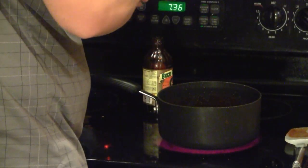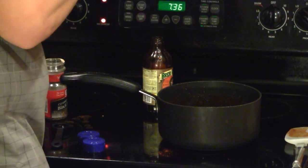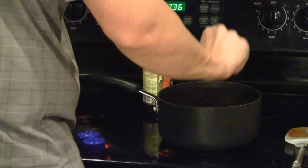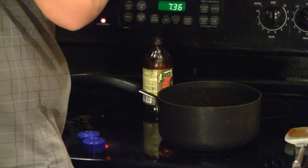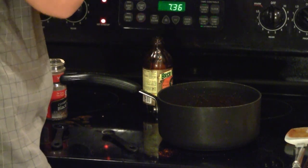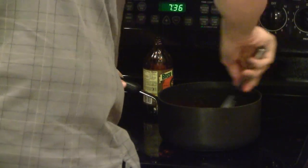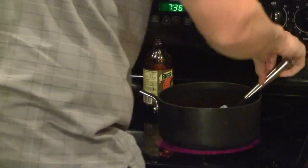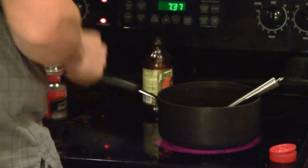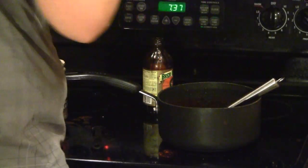I'm going to use a half a teaspoon of paprika, 1/4 teaspoon of garlic powder and a 1/4 teaspoon of onion powder. As I almost dropped the lid. To this, I'm going to add 1/8 of a teaspoon of chili powder to give it some kick.